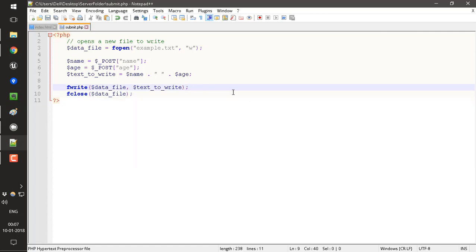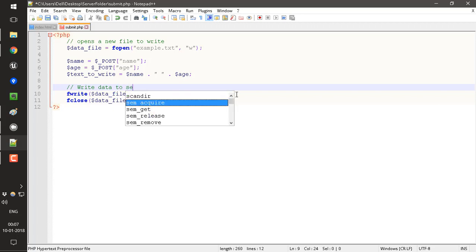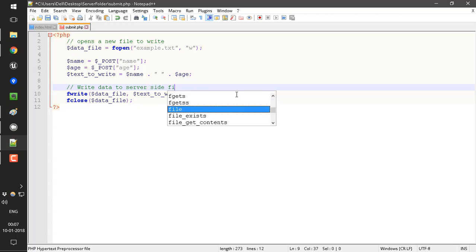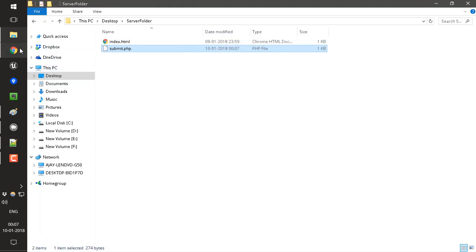Okay, so let's see if this thing works. Let's go to localhost and give it a name and 26.